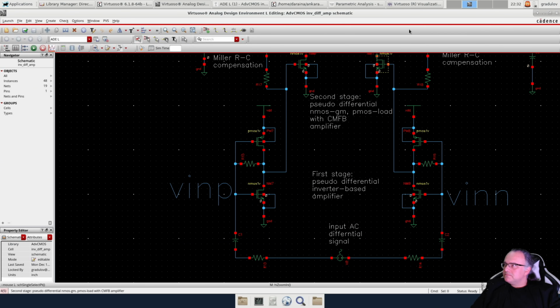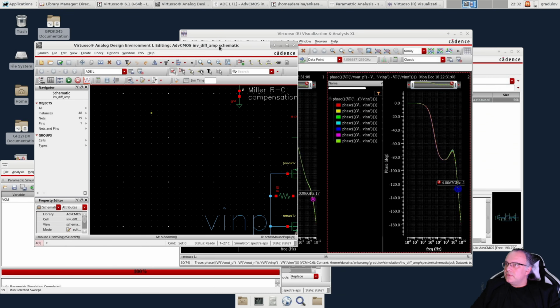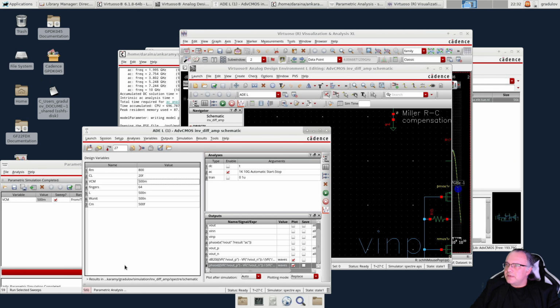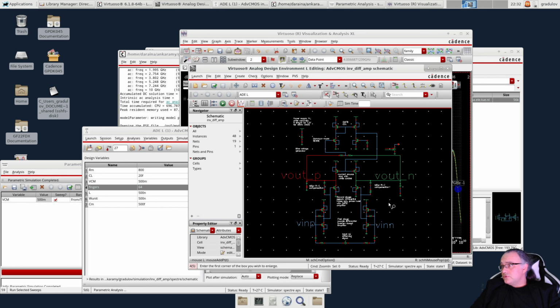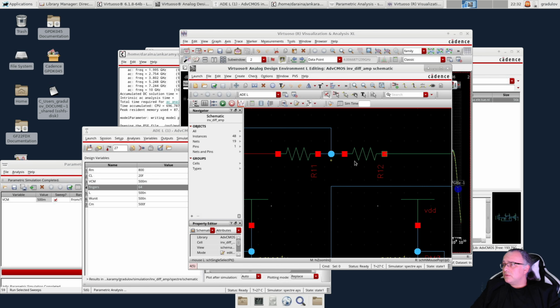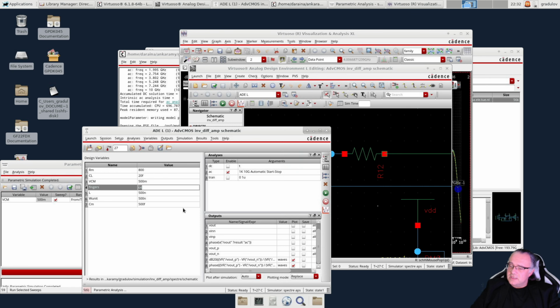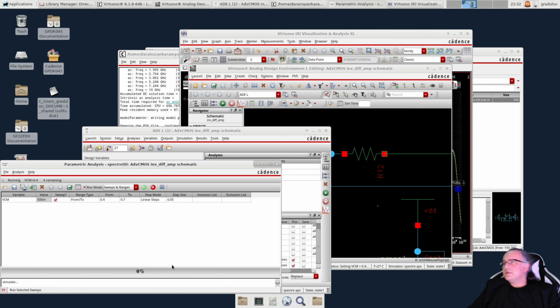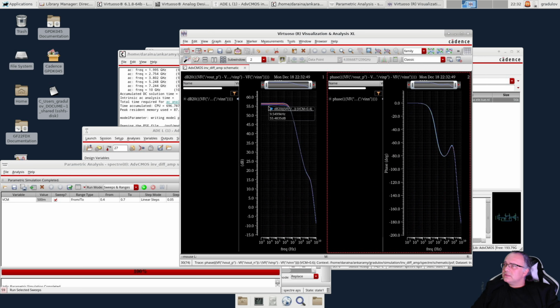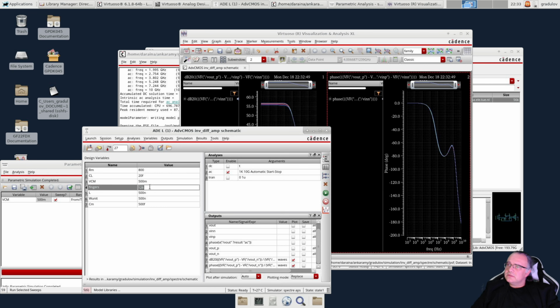So this is it. You can further play with the parameters. For example, the number of fingers affects the bandwidth for sure, but also the gain through the size of these sense common mode resistors. If I increase it to 128, now the W's of all transistors increased, and you might expect a small elevation of the DC gain. Let's see it. Not really, you don't really see it. It's still around 55, so perhaps it was already at a certain optimum.